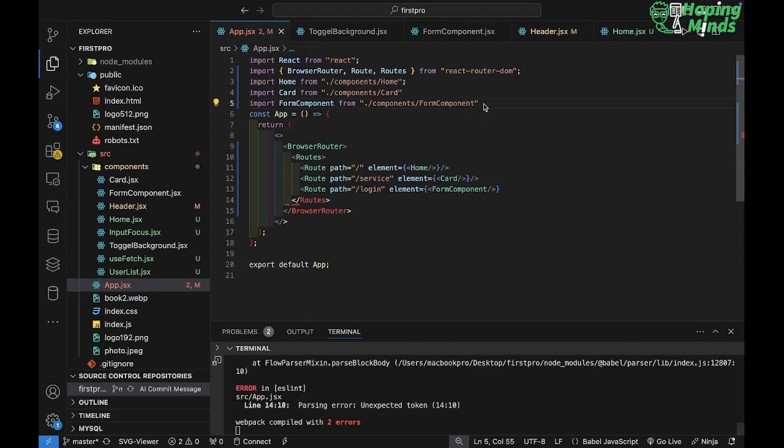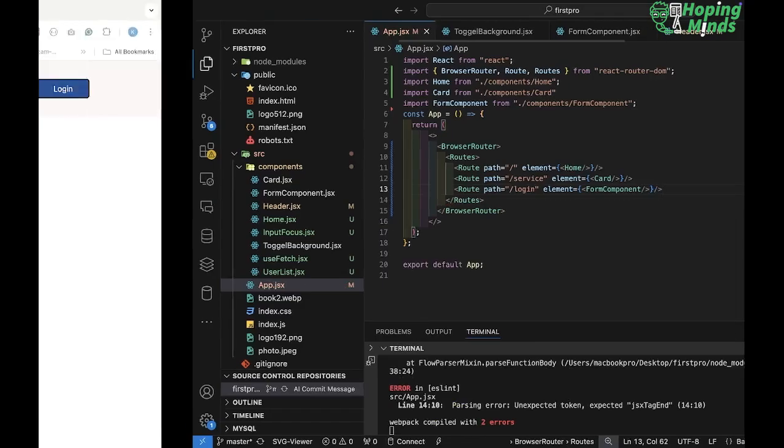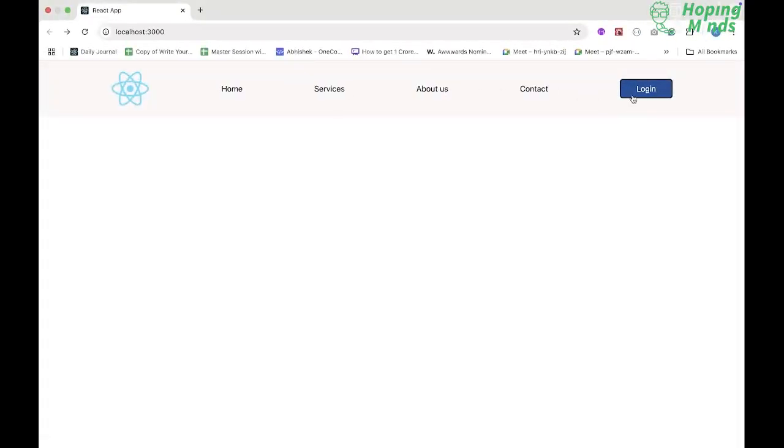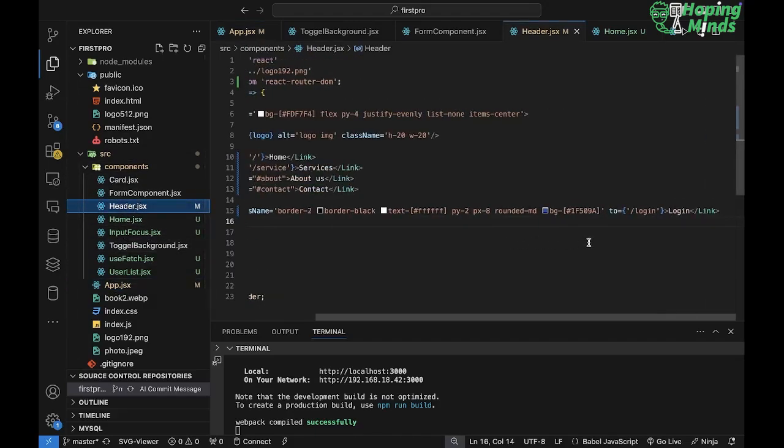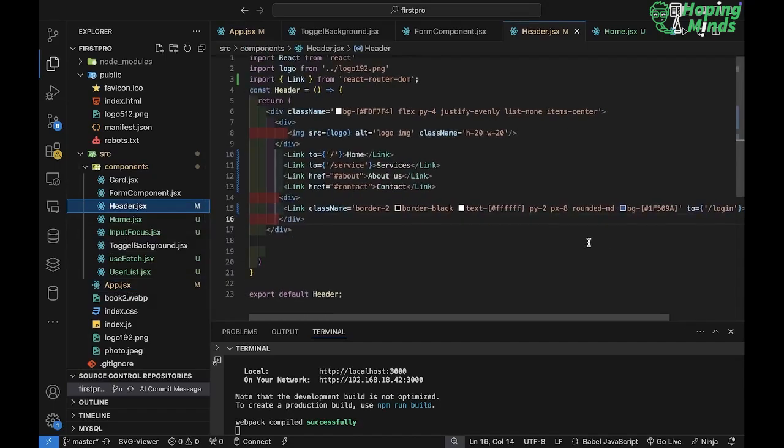Okay, so I think it's done now, and you need to close this. Done. Now refresh it, go to login, and when you click on login, okay, so login is here, and let's check the header part. Header, and login is there.